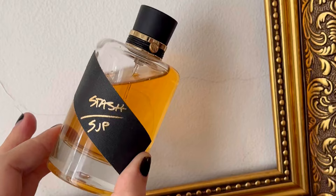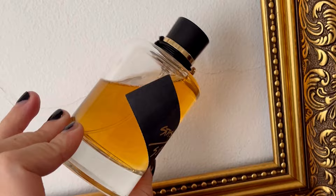My next one is Stash from SGP — one of my best cheapies ever. Supposedly for women, but it's really strong. You've got a lot of woody notes, quite intense, with a very present fruity note at the start — very punchy. I initially bought it because it was supposed to be a dupe of Santal Blush from Tom Ford, which is one of my favorites. It is not — it's much fruitier, not as soft. But it does have a very unique touch, not something generic. It has a more luxurious vibe — surprising.